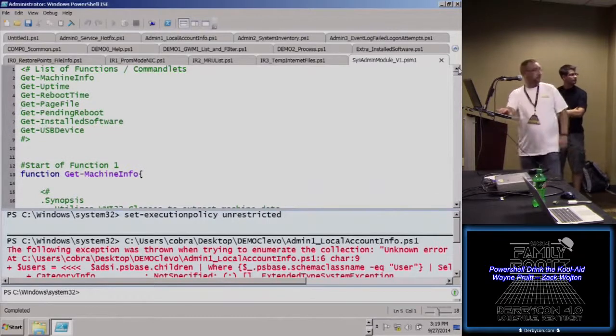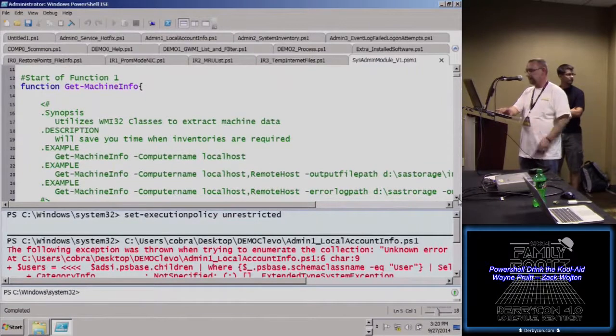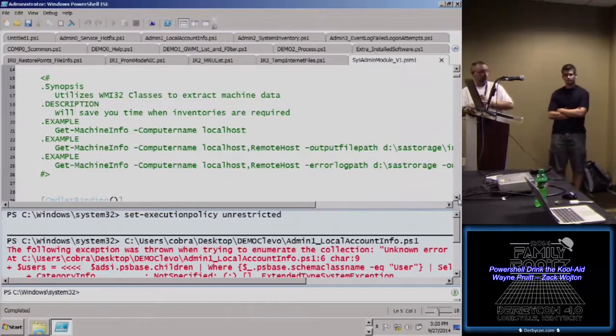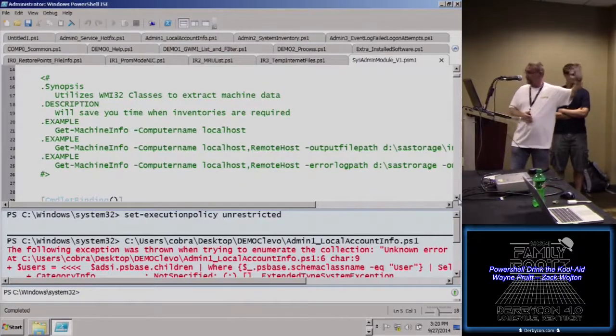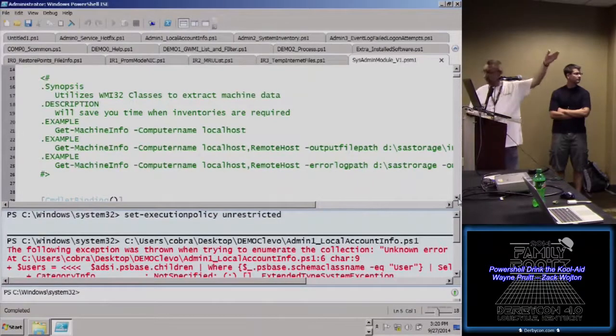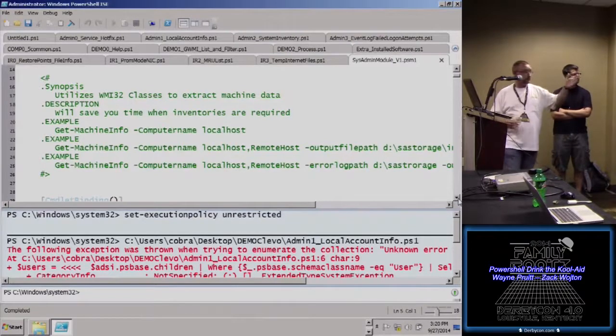So yeah, just at the top we just listed the functions. Then we go down, we make a comment, start function 1. Function, whatever it is, Get-MachineInfo, and then you add this block right here: synopsis, description, example, and you can put multiple examples. Now what this will do, this is all you have to do so that once this module is loaded, when somebody runs Get-Help for Get-MachineInfo, all that information that comes up is right there. You didn't have to do anything else. When you hit Get-Help for Get-MachineInfo, it's going to show you this information. Not very difficult, right? I didn't have to write a whole man page. Just pretty simple.